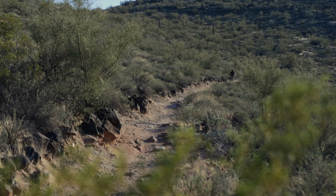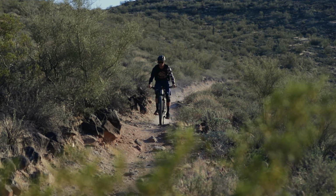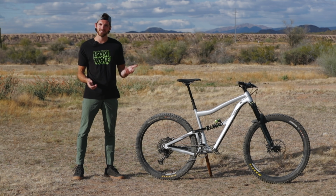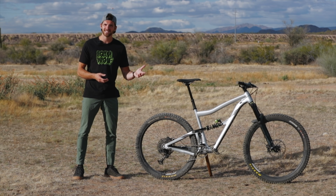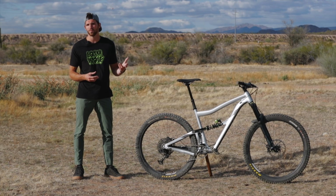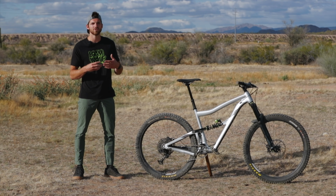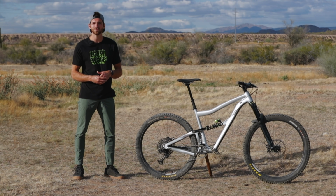So when it comes to jumping with this bike, it's really composed. And being an XL, I did have to work a little bit on those side hits to really get the most out of it. On that scale of planted to poppy, it does fall on that planted side. But when you do want to get airborne, doing so isn't that hard. It's not like you're not going to be able to hit jumps on this thing. It's a really good balance.